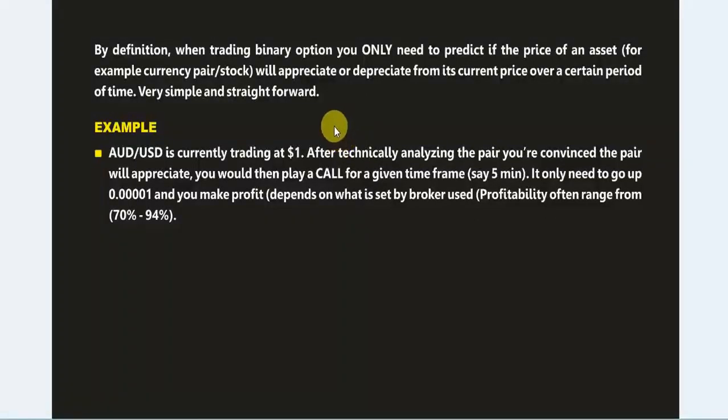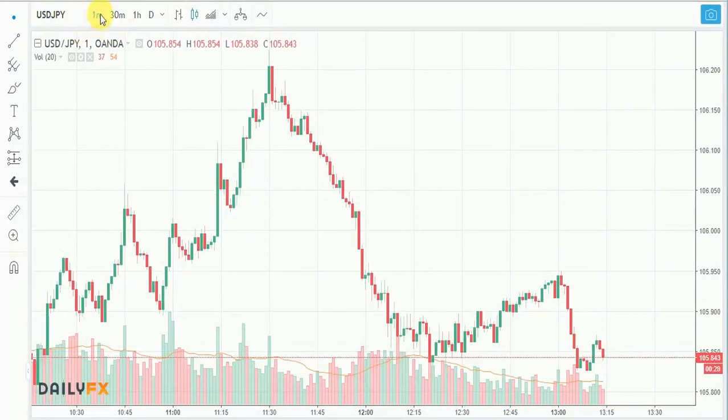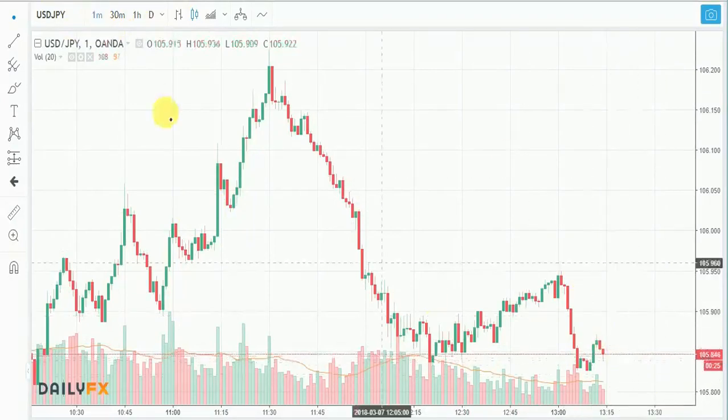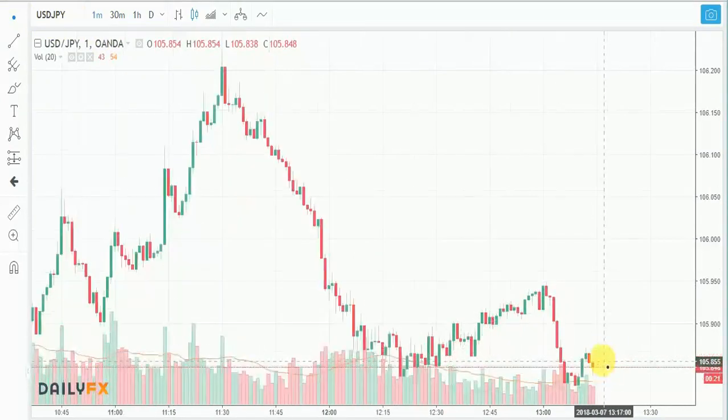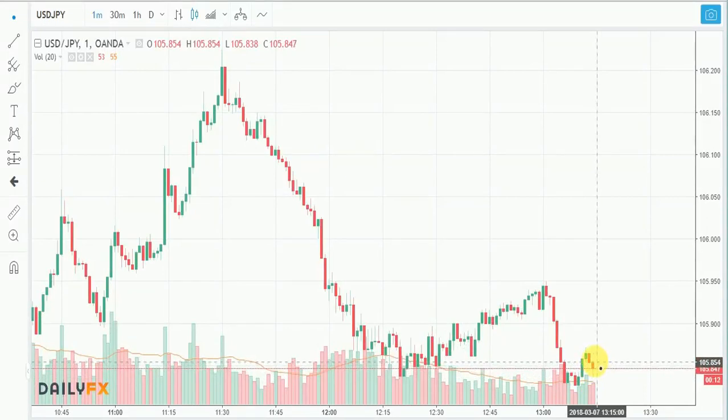So if we go back to our chart that we were looking at, here is a 1 minute chart. Now we are on USD JPY, and right now if we believe that this candlestick which is forming will close in a red, then at the beginning of the candlestick we can place a sell signal or a put.